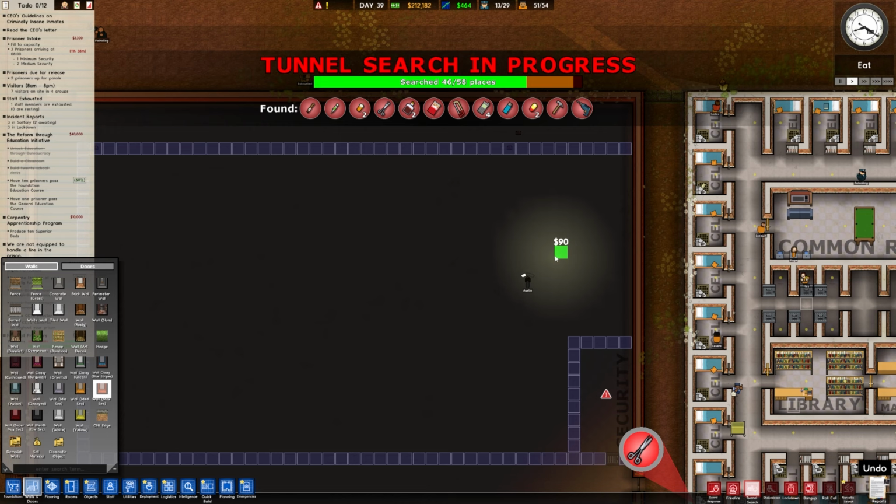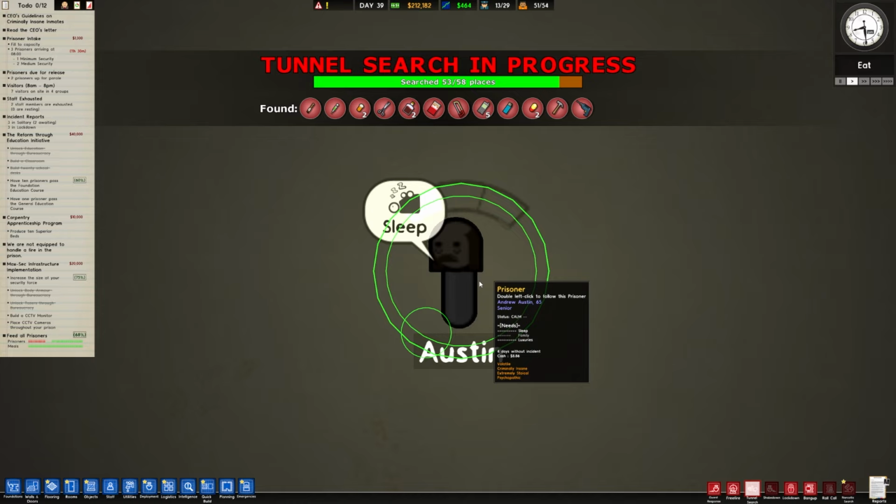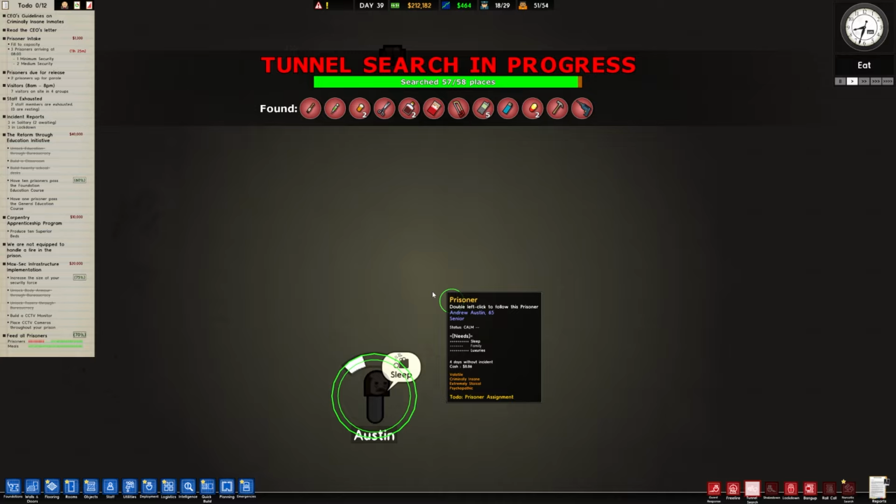What are you doing in here? Hello? First of all, how did you get in here, Mr. Criminally Insane? You need to be taken back. Assign a guard, yes. Get in here. Come get your boy.